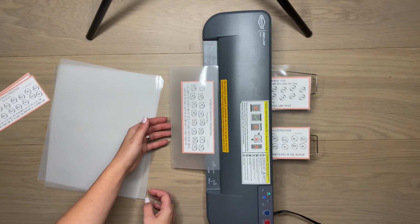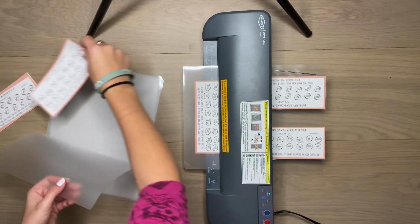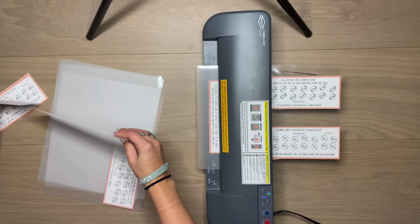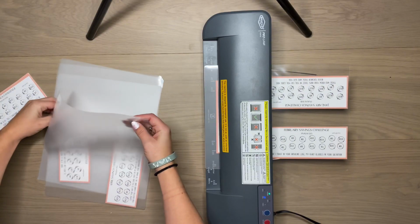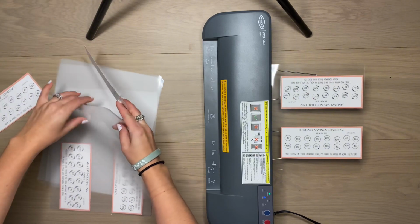And I've also learned that you can prop up something in the front side where you're feeding it to allow them to go in. You just want to make sure that it's straight and flat so that your item doesn't get crinkled up or ruined as it's being fed through the laminator.